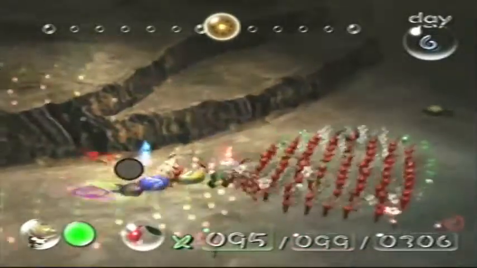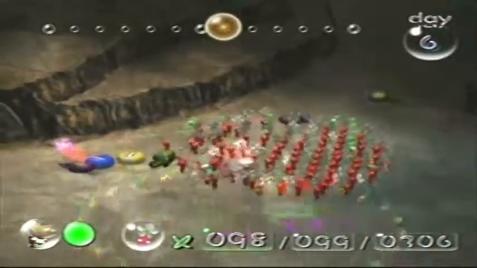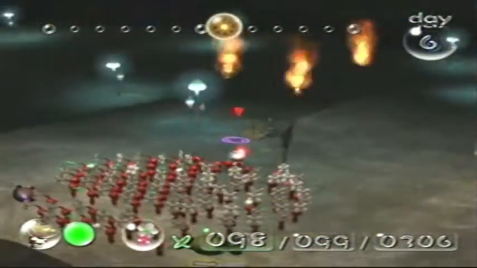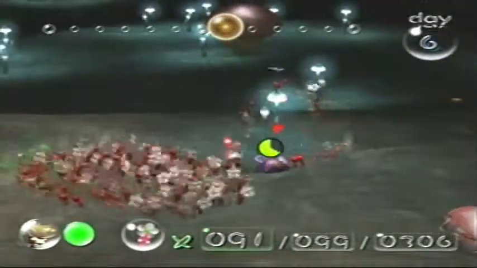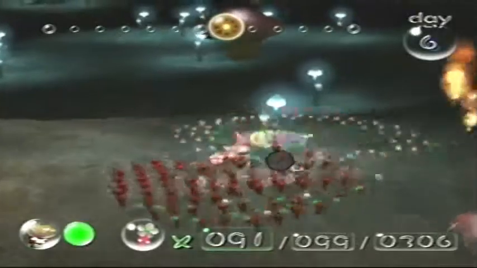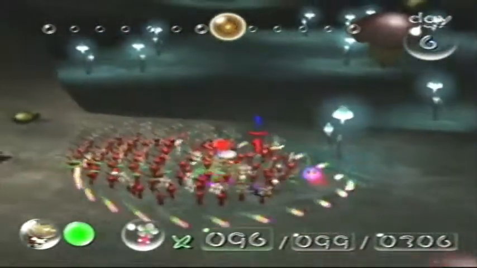I think he just killed, yeah, he did, he killed a red. That shearwig, shear grub just got one, unfortunately. So we are down to 99. Oh god, there's another shear grub here. Get him! There we go, he's gone. So that boss right there, if I said this already, I apologize.